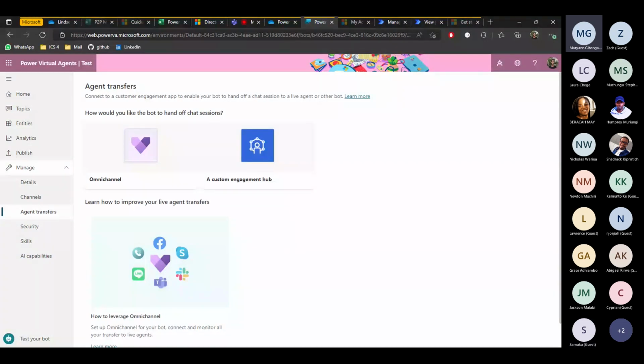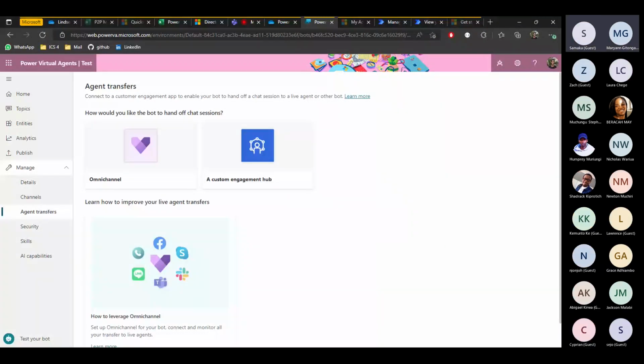So it's a matter of interoperability between the bots and even between the live agents. Maybe it's something that a bot cannot handle and needs the intervention of a live agent. Then it just hands over the session to a live agent.